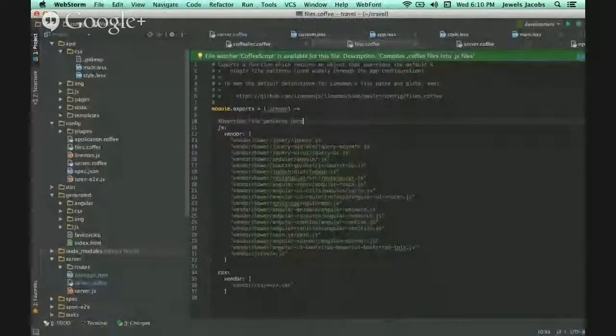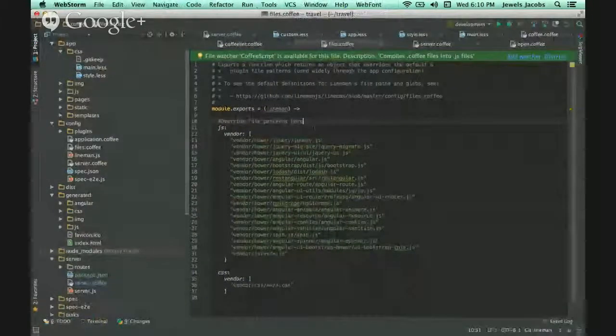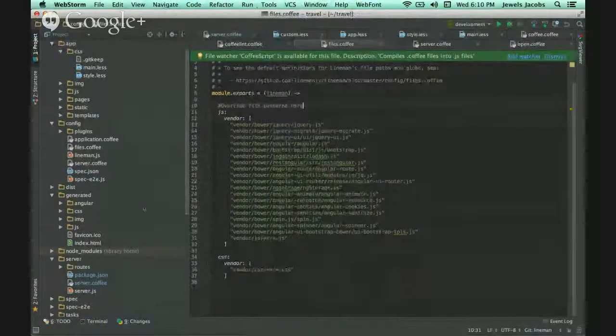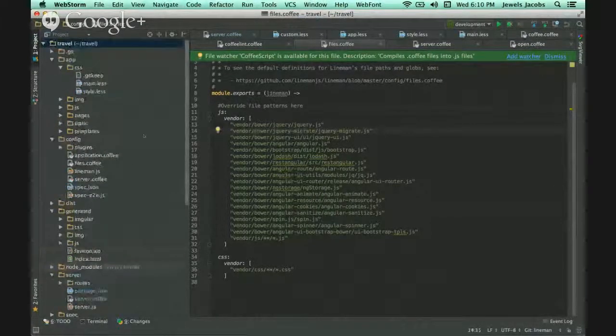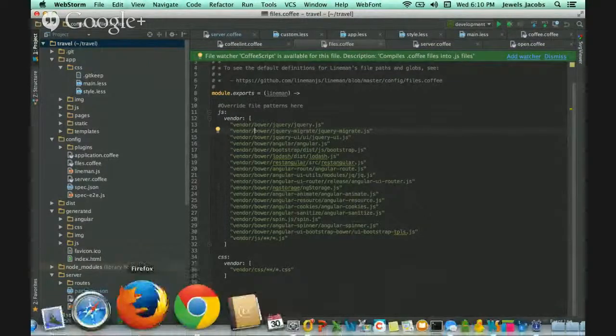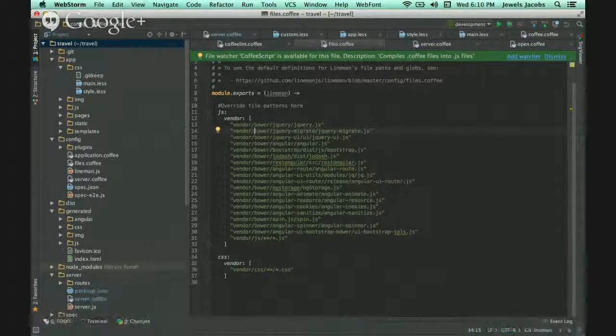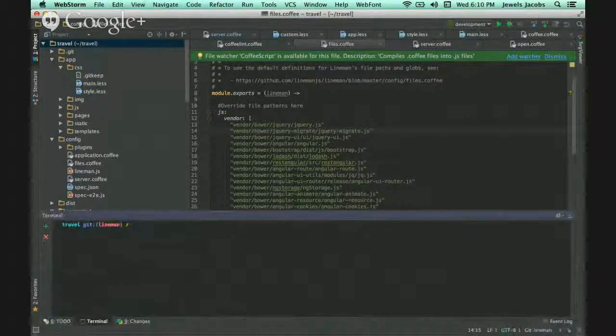Oh, okay. All right. So basically, the way Lineman works is by default. Here, actually, it's probably easier if I. Well, let me do it in the terminal here. It's a grunt wrapper.